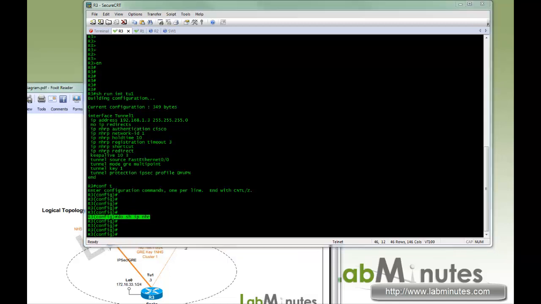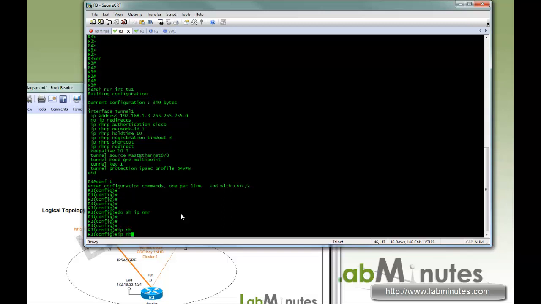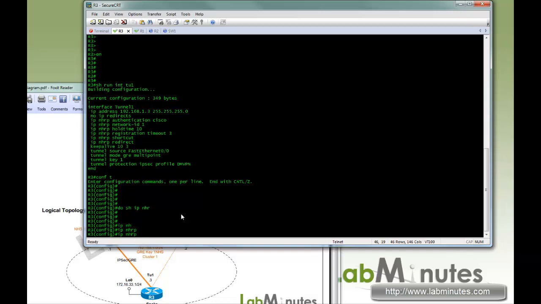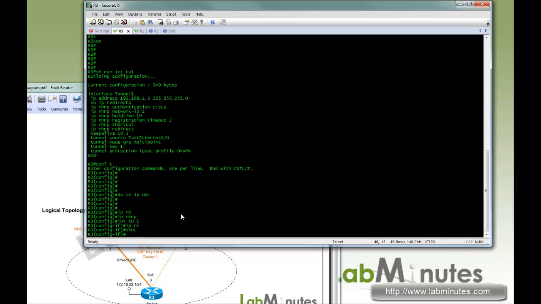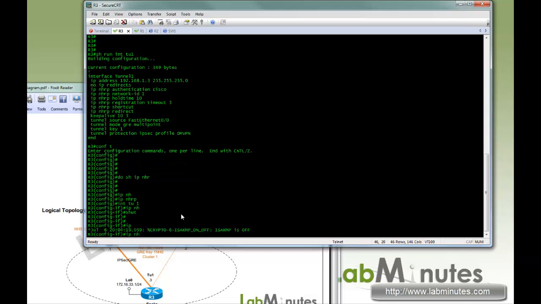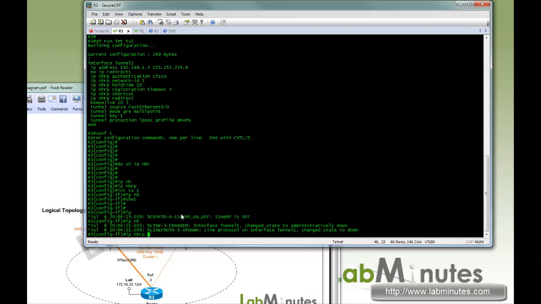So the first part of our configuration is to define the NHRP map statement. Here we have two NHS routers, R1 and R2, that we can use. We first get into the tunnel interface and then define ip nhrp map. Well, before we do that, let me keep the tunnel interface shut down for now, and once we complete the configuration, we'll bring that back up.